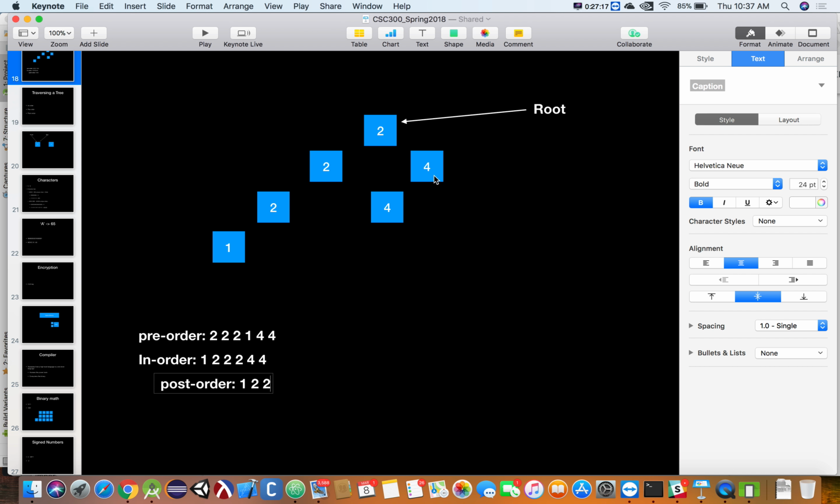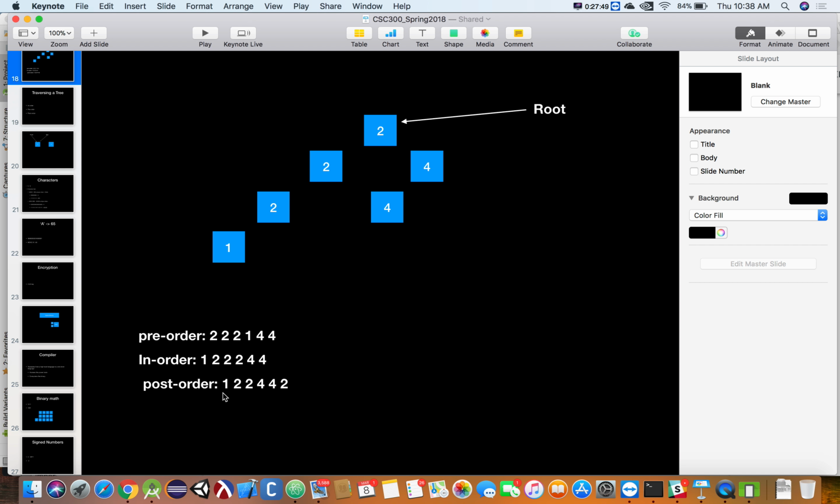Bounce back up, go to the right, go to the left, there is nothing, go to the right, there is nothing, visit ourselves. Go to the right, go to the left, there is nothing on the right, so we bounce back up and visit ourselves. Then we bounce back up and finally visit ourselves.